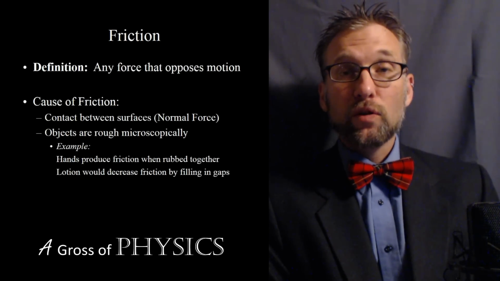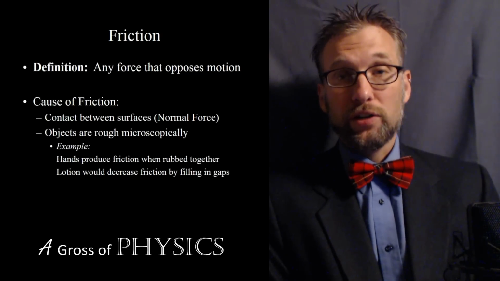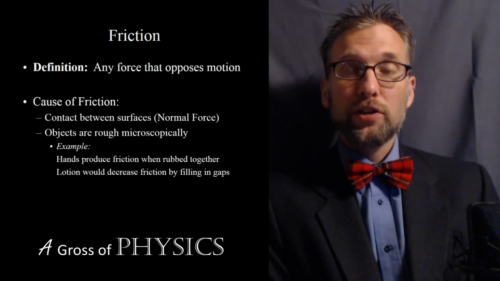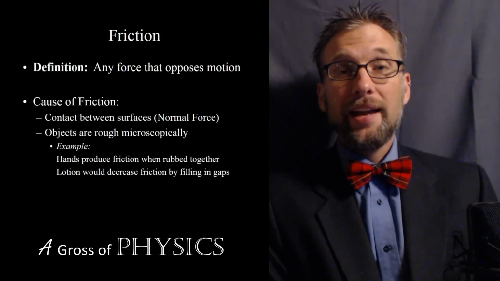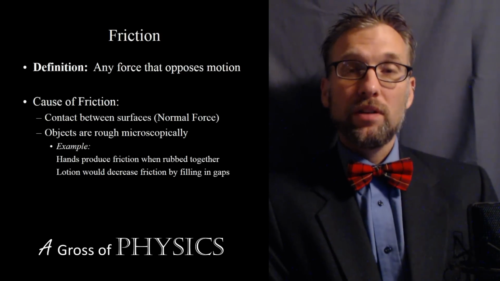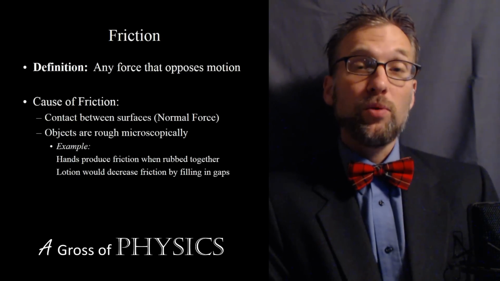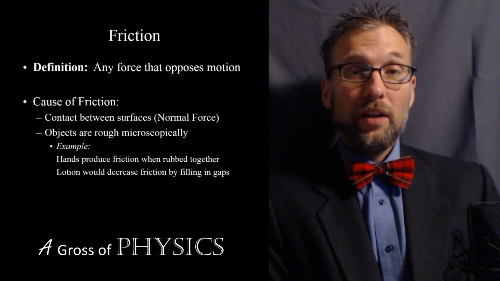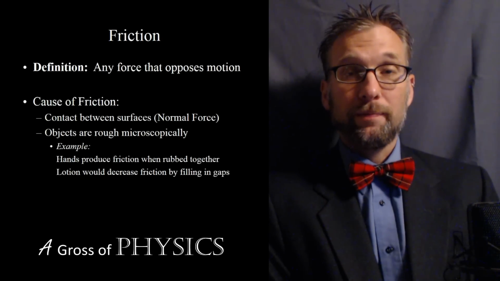We could have friction between surfaces. We could have friction of the water pushing against a boat. We can have rolling friction. There's many different types of friction, but for our purposes, we're going to just define friction as a generic thing, and any force that goes backwards when an object moves forwards, any force that goes down when an object moves up, or in the other case, if an object's falling, any upward force would be considered friction.